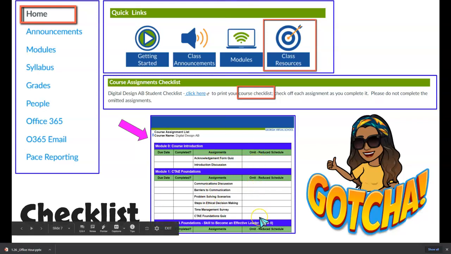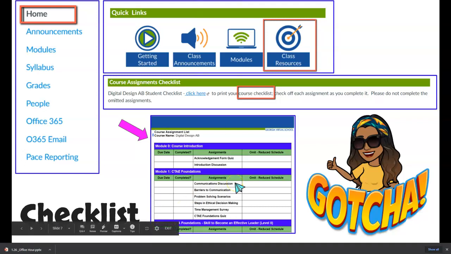as well as a column to see what assignments you don't need to complete that are omitted from the course. Also, you have the due date column where you can put the assignment due date as well as the date that you completed the assignment when you've done so. Please make sure that you are using this checklist.